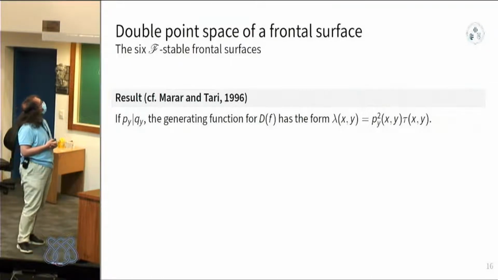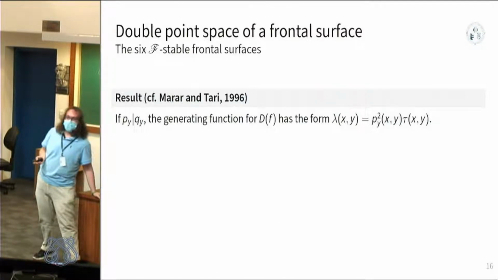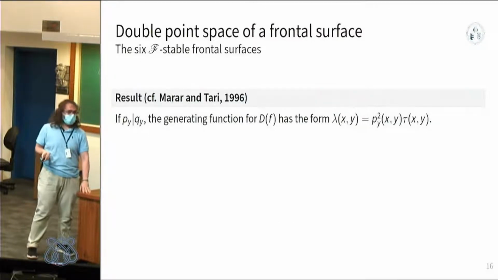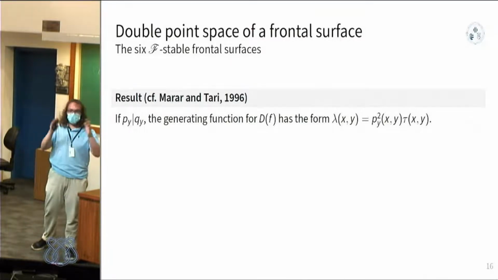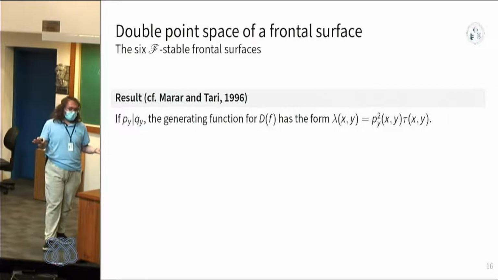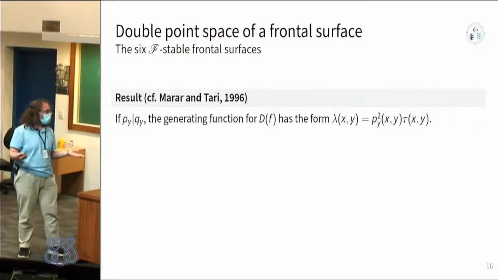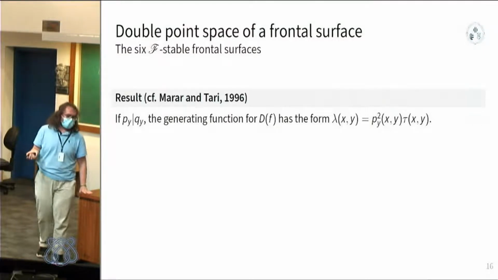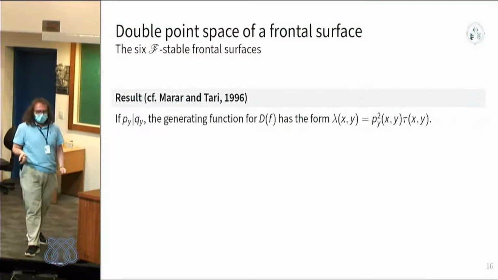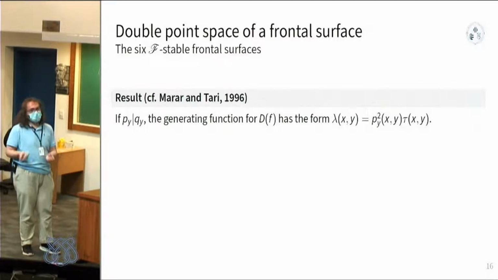More generally, we have that this formula holds for any frontal. This is because Marar and Tari were not so much focused on wavefronts as they were on discriminants of certain maps. However, discriminants and wavefronts are two sides of the same coin. Any discriminant can be considered as a wavefront anyway. So, of course, there was a question of whether this equation holds for pure frontals and not just wavefronts.